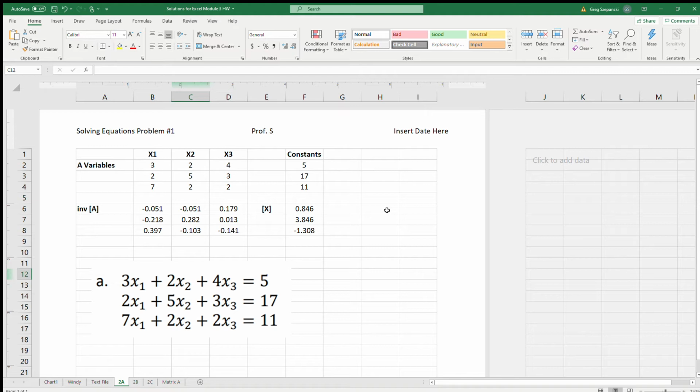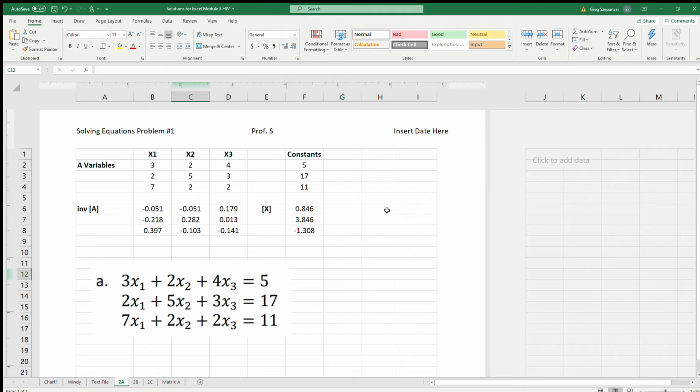You then take those in standard form and plug them into 2 matrices. The first one is my x1, my x2, my x3. Looking at my first equation, 3x1 plus 2x2 plus 4x3, you'll see 3, 2, 4. Those are the coefficients for those unknowns. I do that for each of the 3 equations. My second matrix is a 1 by 3 in this case, or a vector, that has my constants, my 5, my 17, my 11.